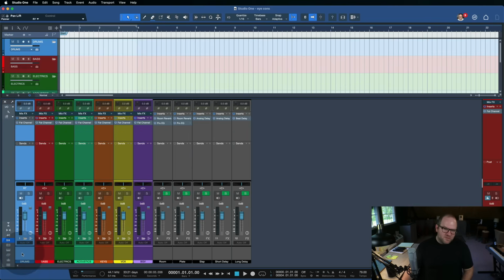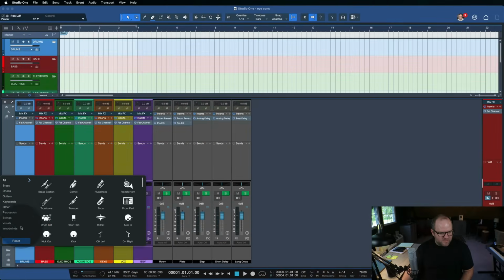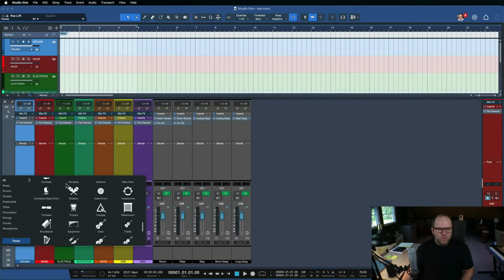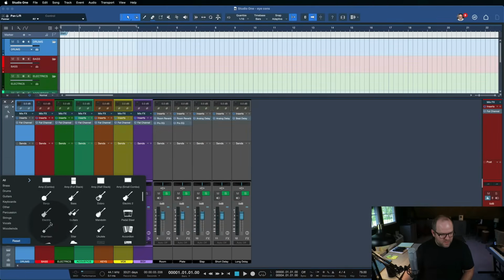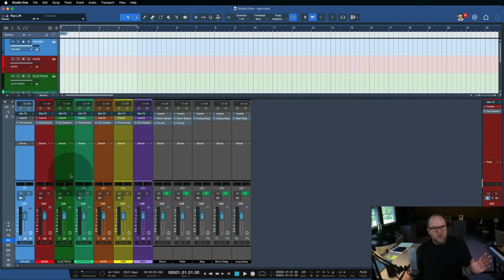So what's the deal with the track icons? Well, if you click on this area down here, it'll pop up a menu that gives you a whole bunch of icons to choose from. And what a lot of people might do, they might say, neat, I'm going to add in all these tracks. There's a kick drum track and a snare drum, and I'm going to put all the icons on there so I can quickly... I'd say just don't worry about all that.